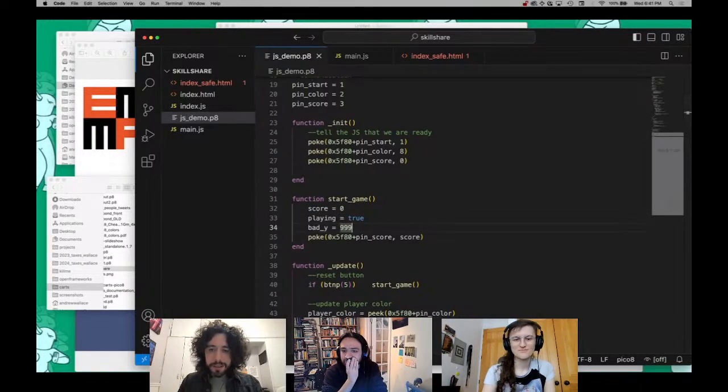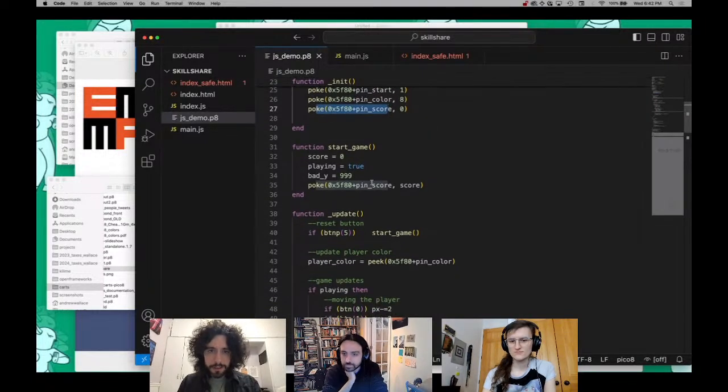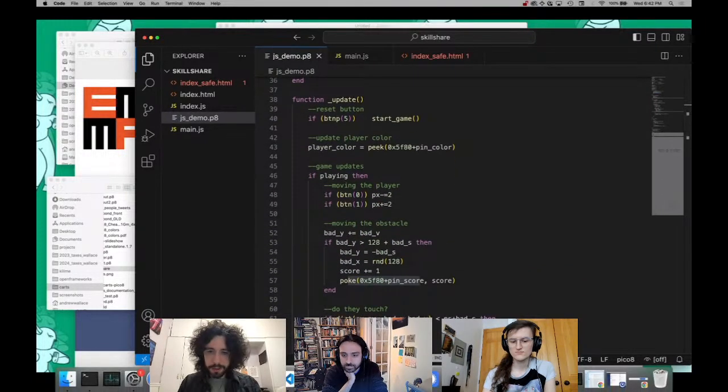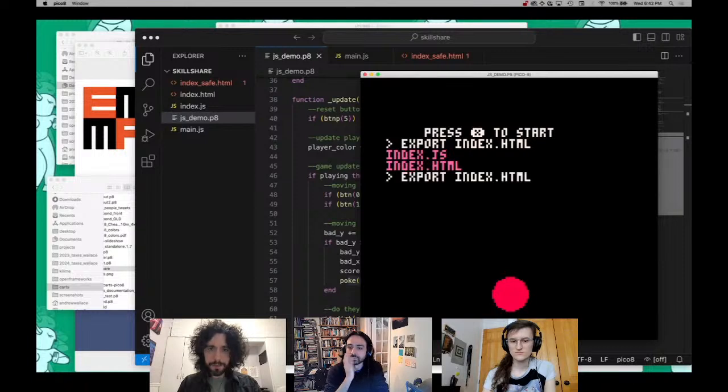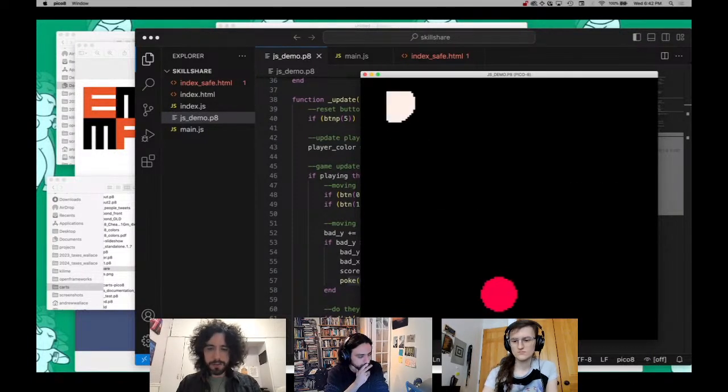Okay. I made the pin, gave it initial value. I'm writing to it in start game, writing to it in game. Yeah, okay, cool. I think I have what we need here. Gonna load it, Pico8. I'm mostly running this just to make sure I don't have an obvious typo.